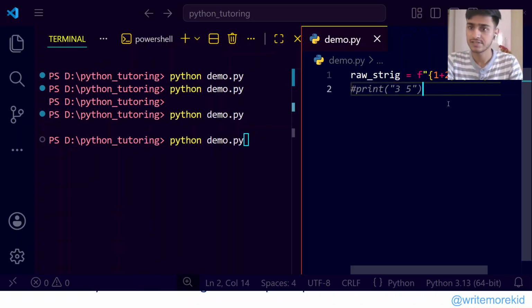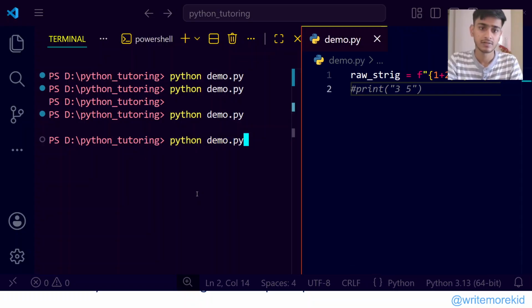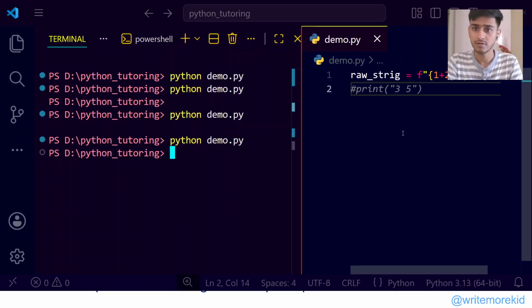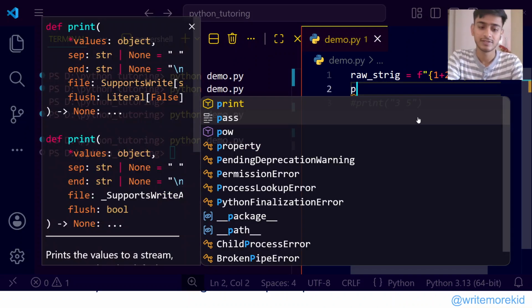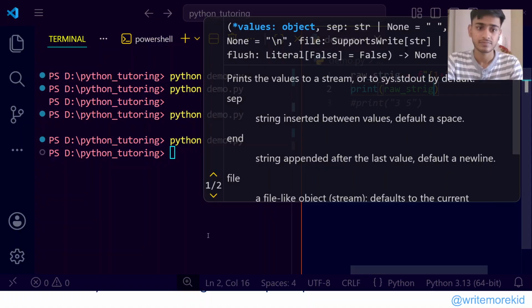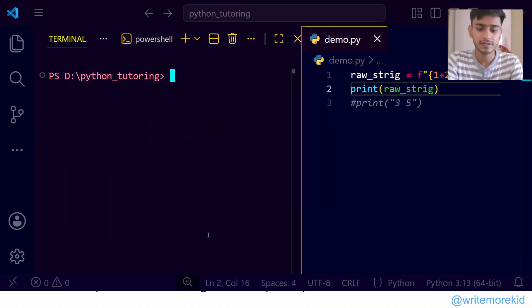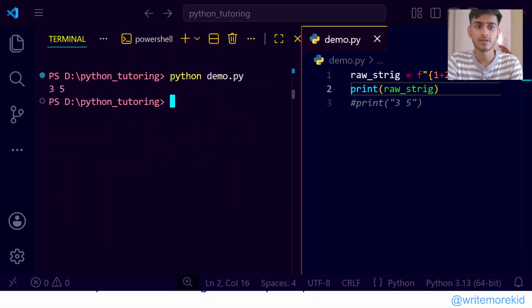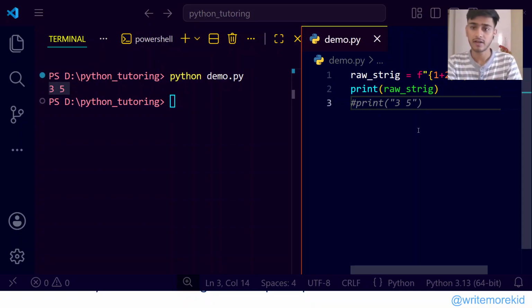Let's try to run this. Okay, I haven't printed the raw string, my bad. So let's print it real quick and run it. Here you can see it is showing me 3 and 5. That's exactly what we predicted.